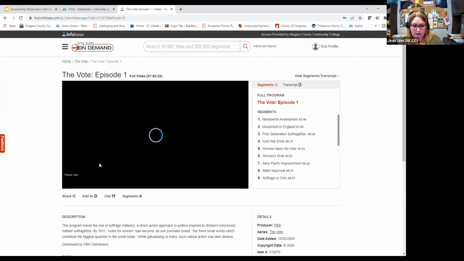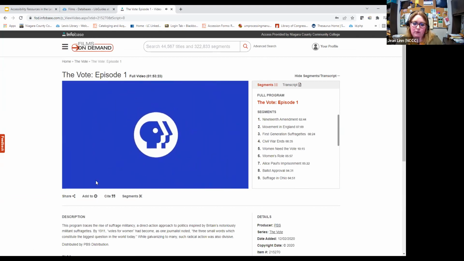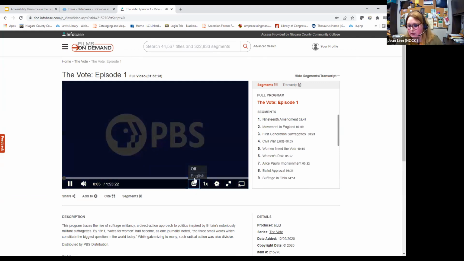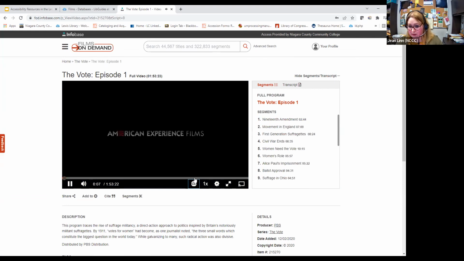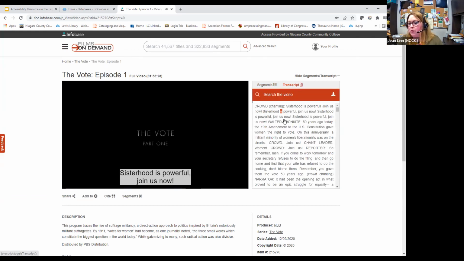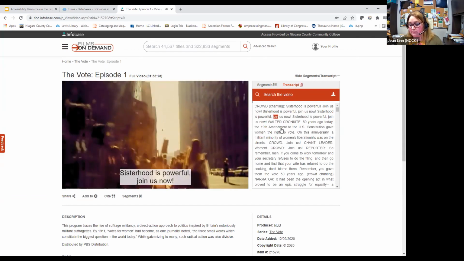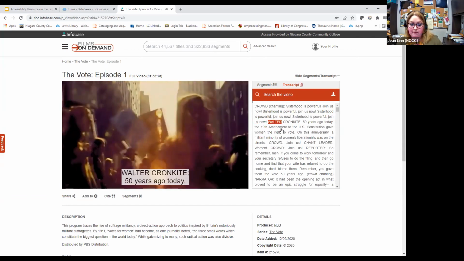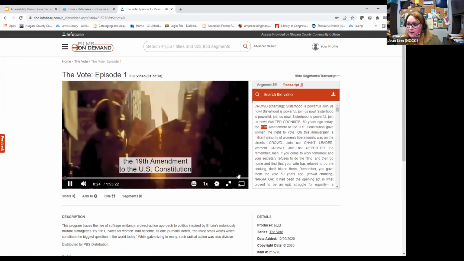When you play the film, there's an option to add the closed captioning here. And on the right, there's a link to the transcript. You can pull up the transcript and it will highlight the text as the audio is being played.